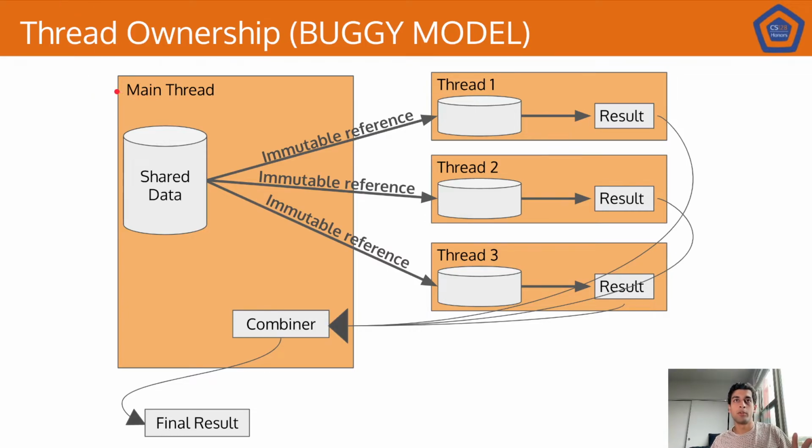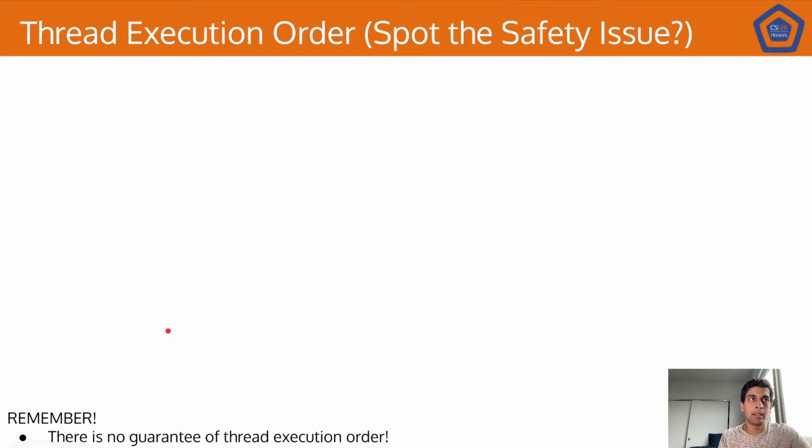So let's just suppose we do share data. Let's suppose that we have this shared data in the main thread. We take an immutable reference, give that to thread 1. So we take a slice of our data, this little bit here. Then we take another immutable reference, the middle slice of our data, give that to thread 2, and then a final slice, give that to thread 3. Okay, and then each thread will sort of act on that slice, give us a result, and then yield our final result.